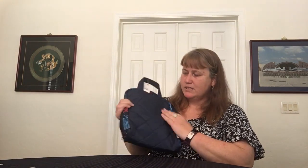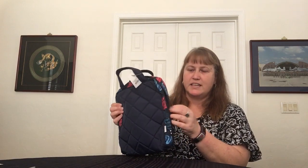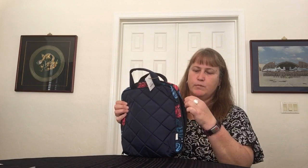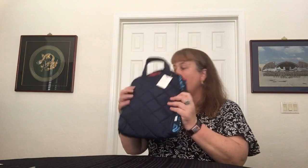And once again, this fabric right here is that more robust one. It's not like the slicky nylon like the rest of this. This one has quilting coming through the fabric, so I need to trim that down. Okay, so that's all I got from the haul, but I thought this was really nice.